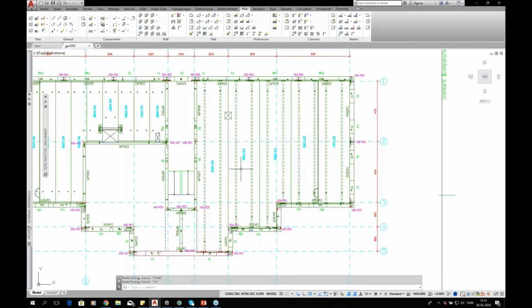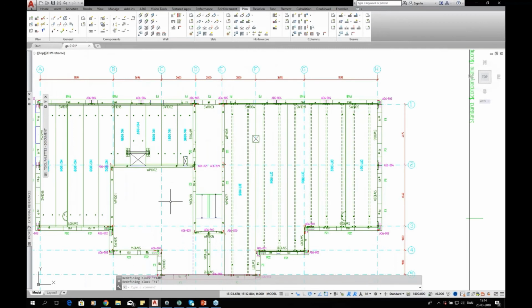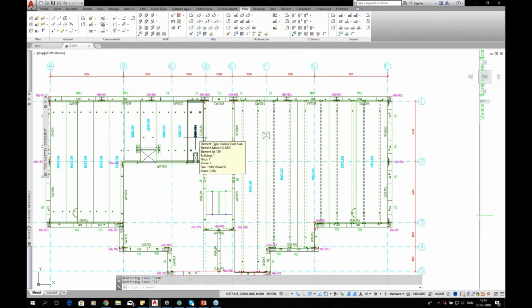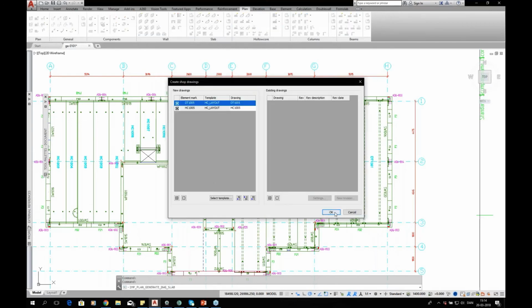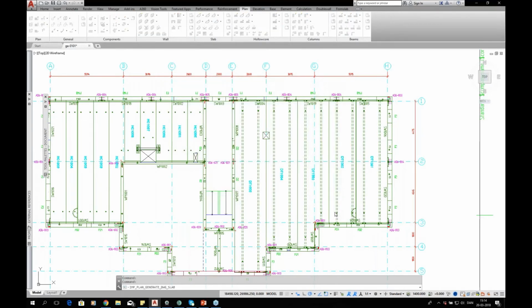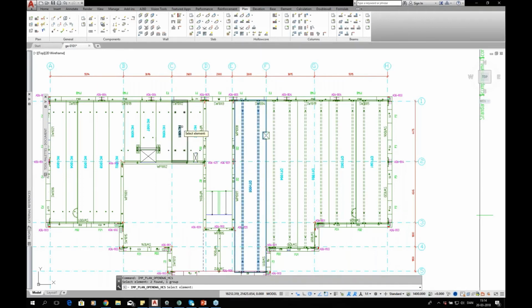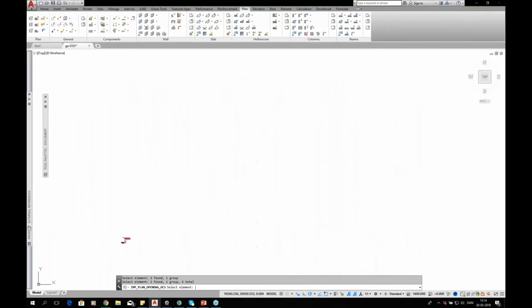We finished the detailing, but I want to do some automatic shop drawings. So to start with, let's say this hollow core here and this double T here. I want IMPACT to generate shop drawings of these two. Of course, we can generate multiple, but just making these two to keep it simple here. And we can actually open them up afterwards. So now it's generating new files for each of them and opening up. Let's open up both at once. So we'll open up the drawing files for these.